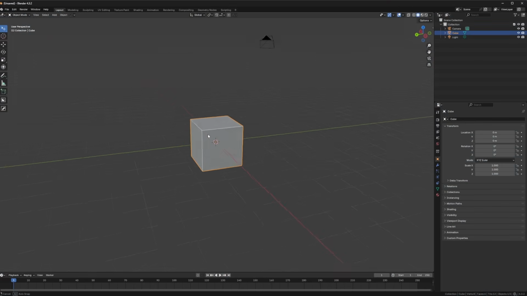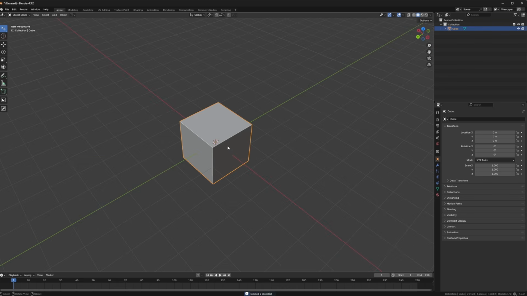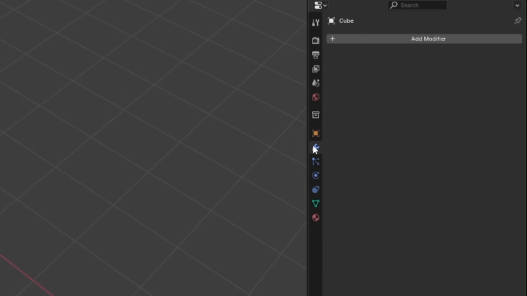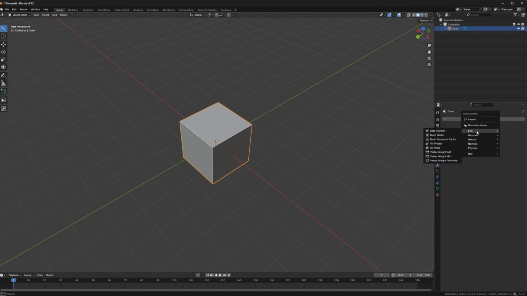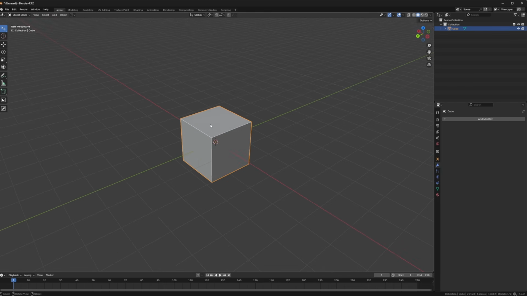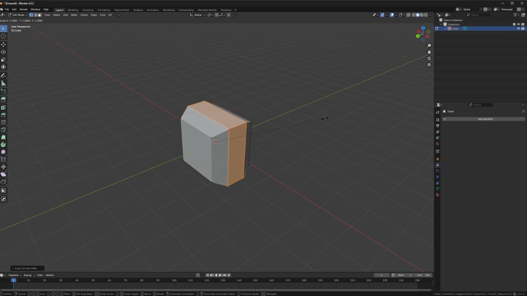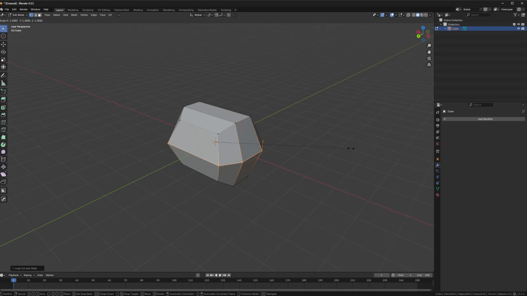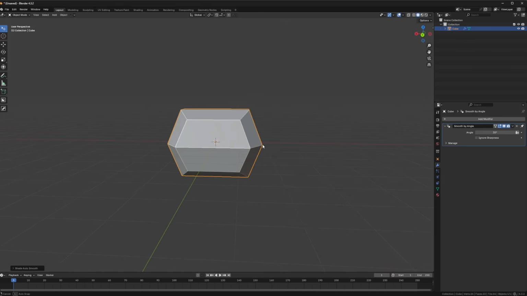The first one, guys, is pretty obvious if you've watched any tutorials on Blender, but modifiers. If you go over to this wrench tab, you have something called modifiers, and you can add them. It splits them up into groups based on what they do, and there's no way I can cover all of these modifiers in one video, but let's make some sort of a weird shape real quick, just so we can kind of see what these things do. We'll just scale the middle out, and we'll scale that out too. We have sort of a rock, I guess.